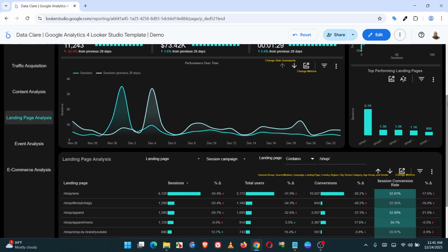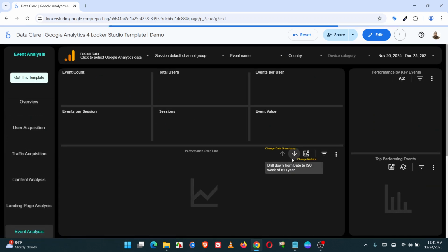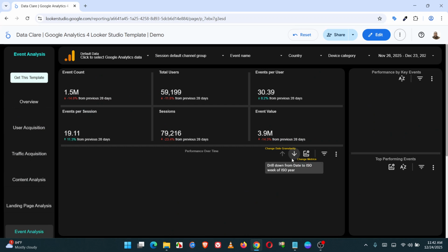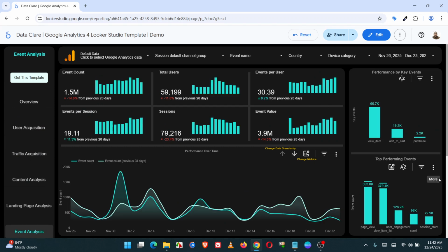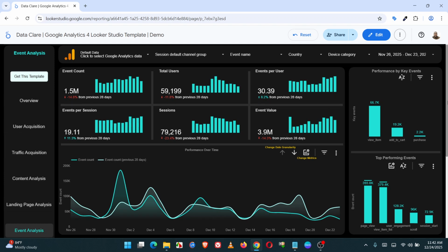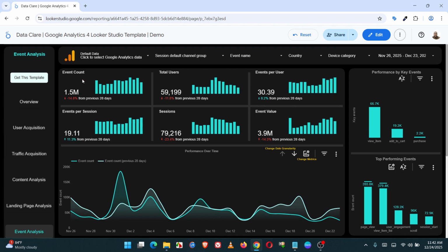Then the next page is the event analysis page. So the key metrics here are the event count, how many times custom and then automatic events occurred.